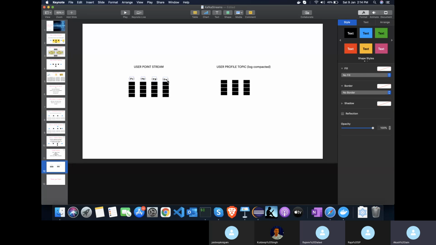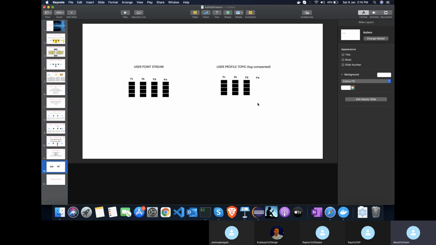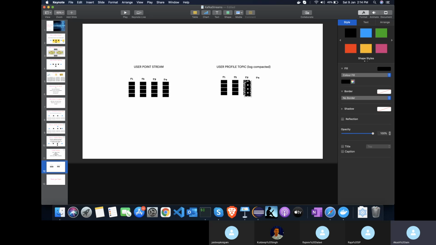Any guesses? It can be anything, I suppose. Yes, so it can be. So there are 2 answers to it. It can be anything, and it should be co-partitioned. There are pros and cons, which is what I want to talk about. Now, let's assume the case where it has to be the same.